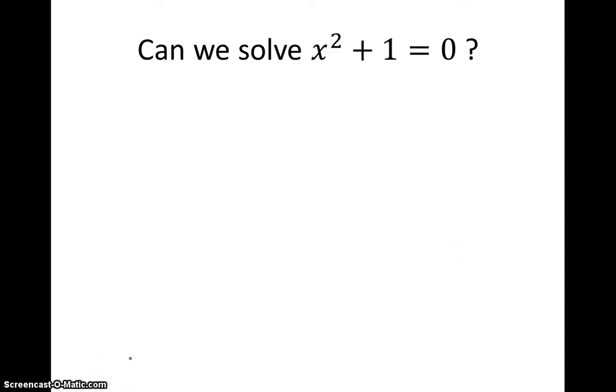So, asking the question: can we solve x squared plus 1 equals 0? Think about that for a second. Could we solve x squared plus 1 equals 0? If we think about it, there are a couple of methods we've been talking about this year that we can try to use here. One is we could look at a graph.